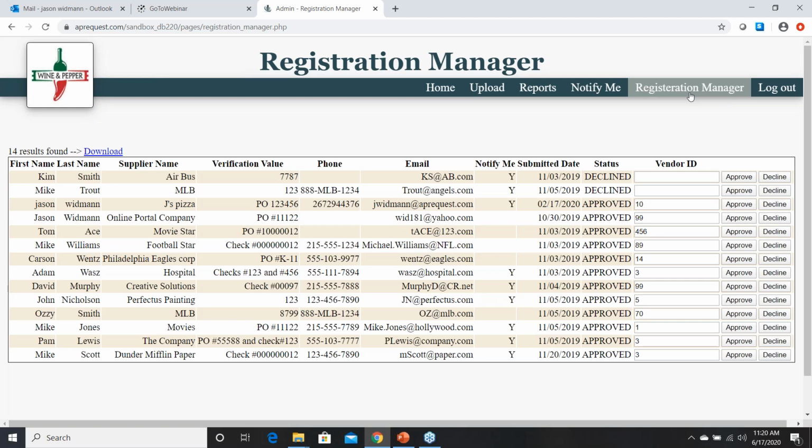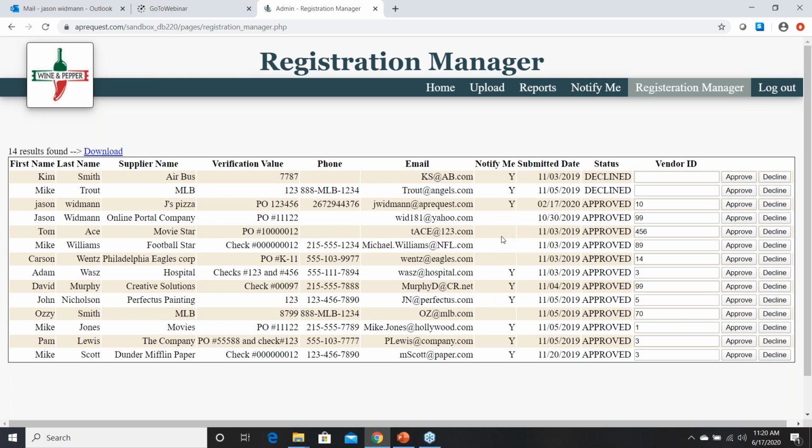When the registration form is filled out, an automatic email is generated to someone within your AP department that says you now have 4 or 5 new requests to join the portal. They would log into the admin side here and review the requests that are being made, again checking that verification value to see if you can compare that information against your ERP system to make sure the vendor is legit and you're comfortable giving them access to the portal.